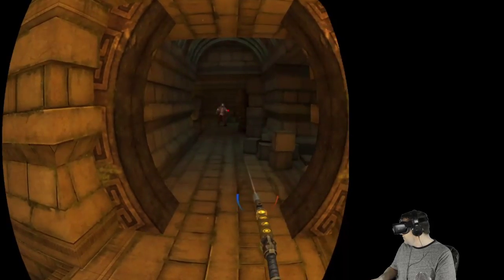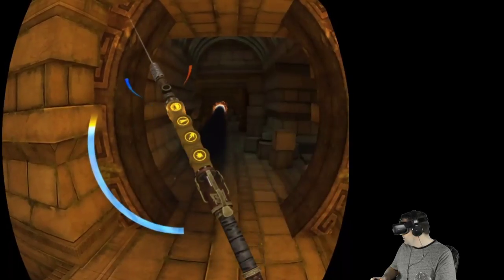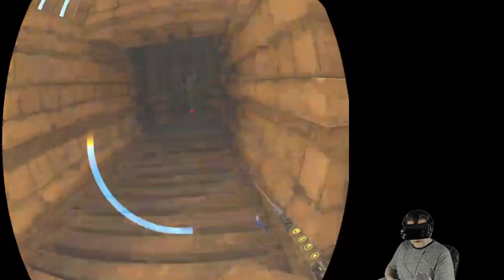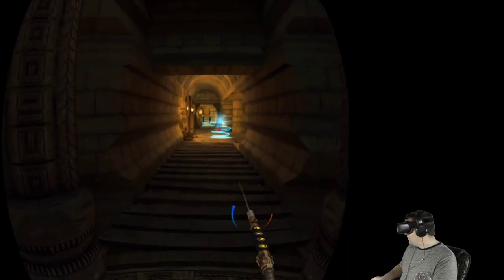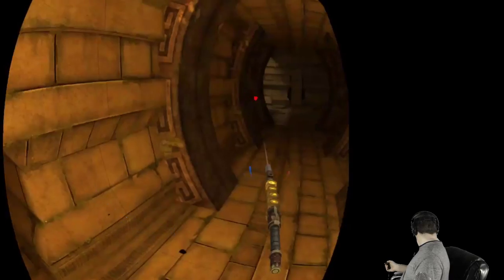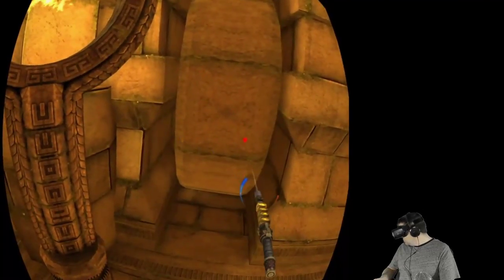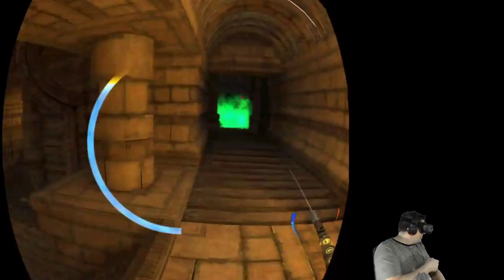I got my shield on. Shield. Oh, deflected it back at him. Good job. Let's go one more. I gotta pick up a health somewhere. Oh, gosh. I don't see any health. That's a trap. Let's go this way.